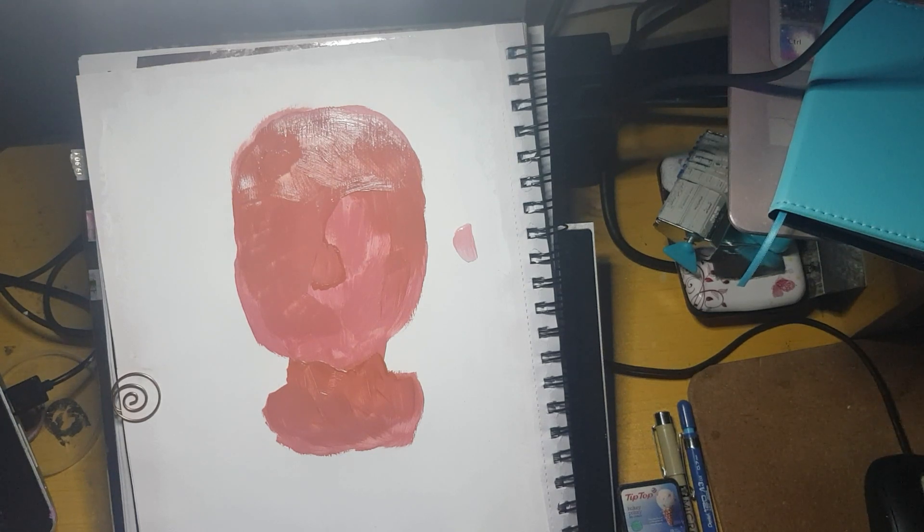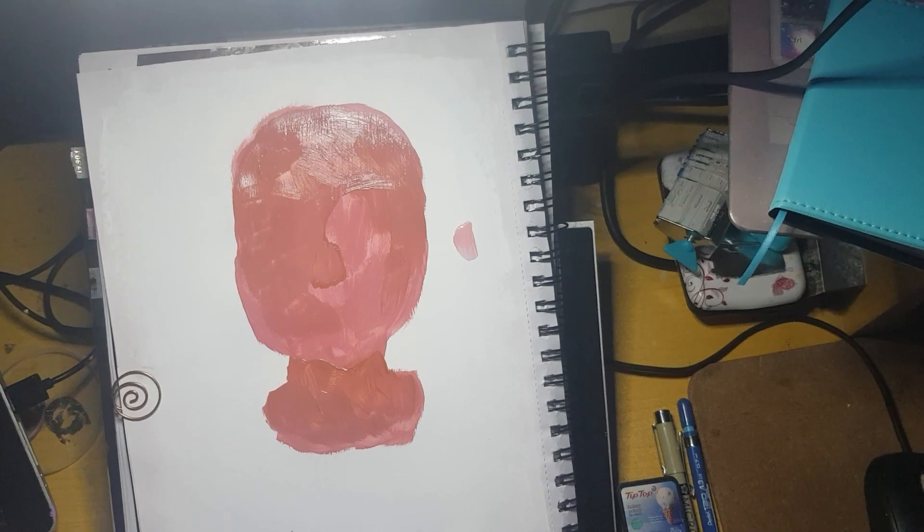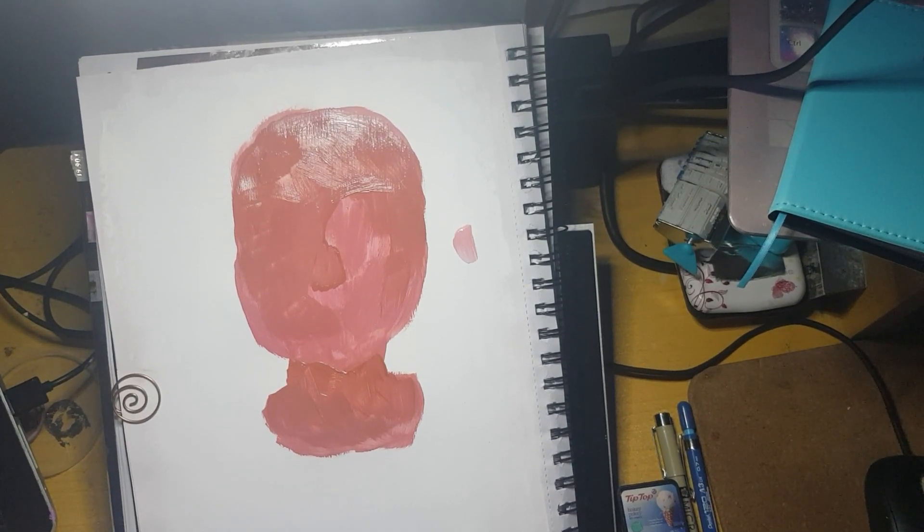I need some white paint. I have a big old bag of white paint, but I don't really want to bust that out because it is annoying. I need my darker brown while I'm at it. Why do I have nail polish in my paint thing? Do I even have a white tube in here? I'm constantly running out of white paint, that's why I have the giant bag. But I was hoping I would have a littler thing on hand so I wouldn't have to lift the bigger thing. It's not even that big — I'm making it sound more dramatic than it is. I think we will just have to break the laws.